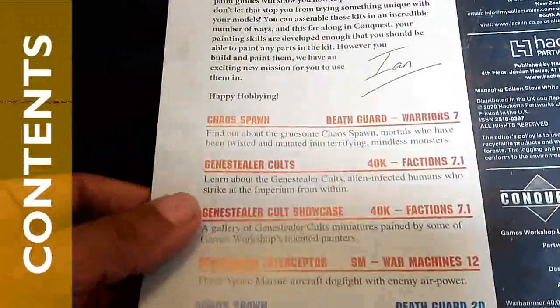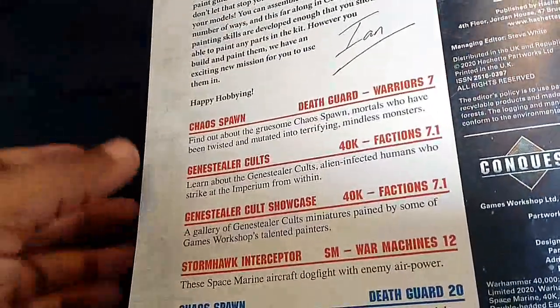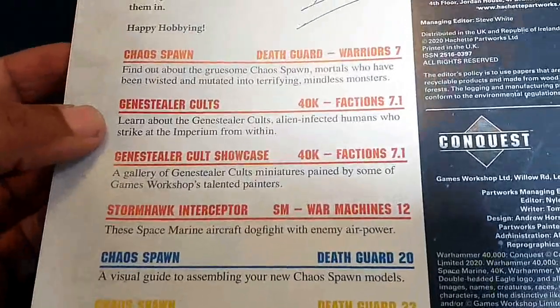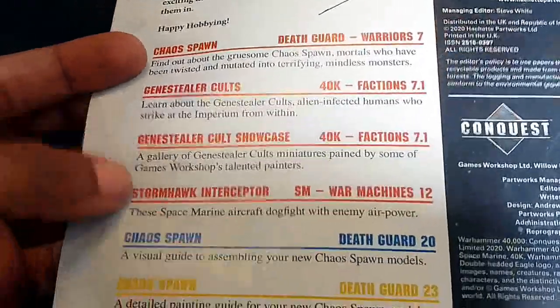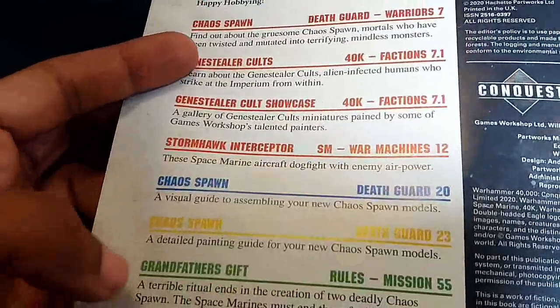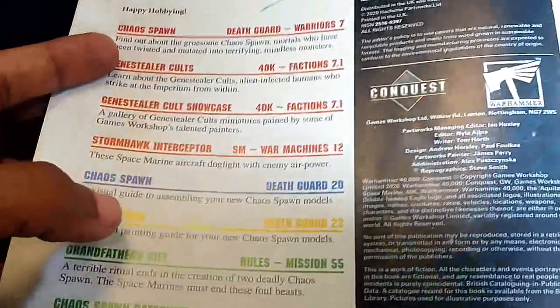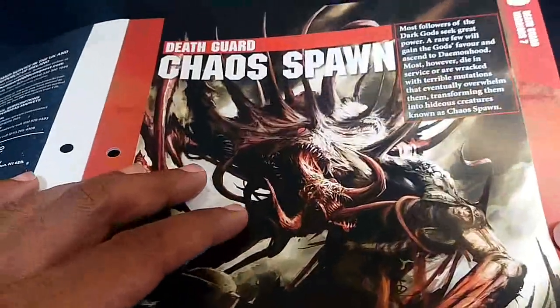Chaos Spawn, let's get this opened up. Oops, going too far. So in this issue, seems like we have a lot of lore. And look, Genestealer Cults, you know I love me some Genestealers. So we've got a lot of stuff on there, so they might be getting something new. Chaos Spawn build, paint, and Grandfather's Gift. Oh, so we've got a mission there. Again, these missions now are pretty much left up to you. They just give you a story to go with. Chaos Spawn information and lore.